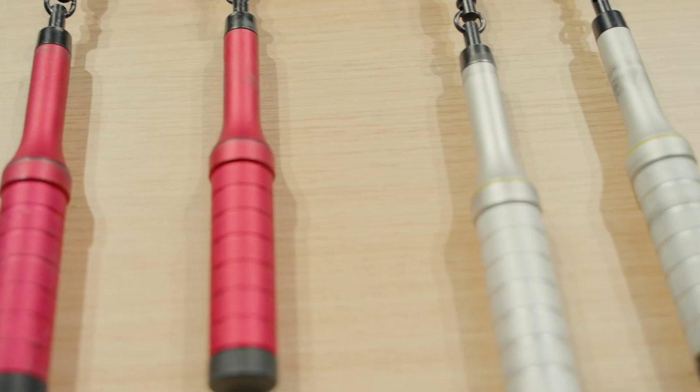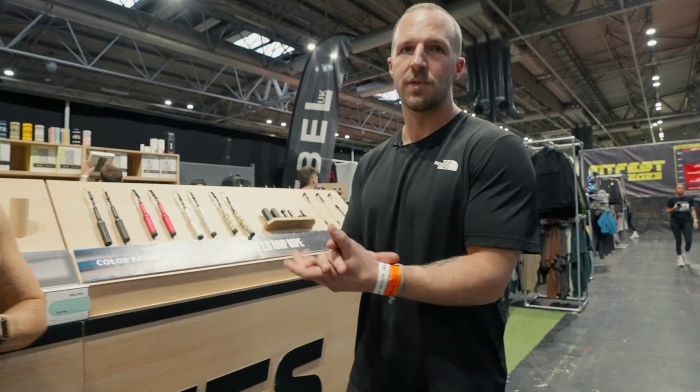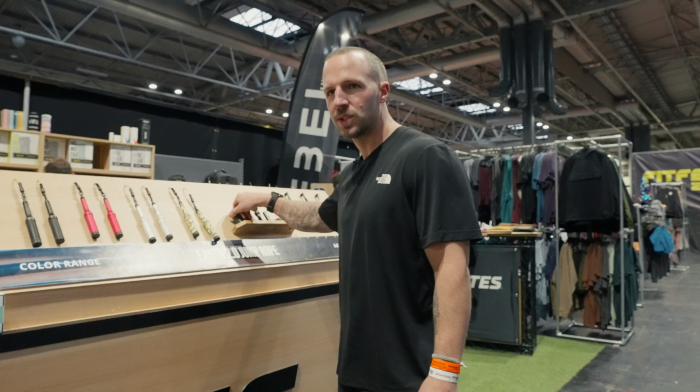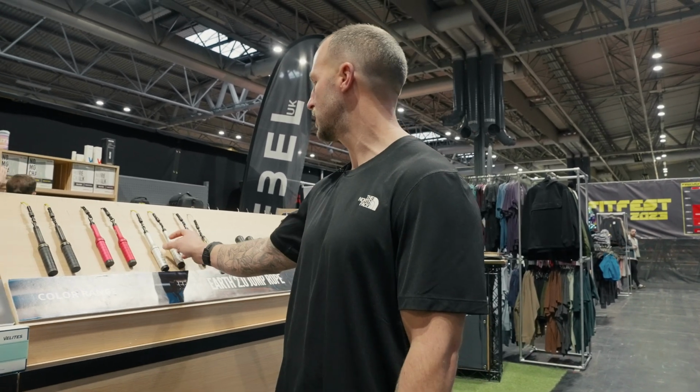They also do skipping ropes. So Velites ropes have always been pretty well designed. They've always got different features they can have on them. So they've got weighted handles and things like that as well. So they're a pretty snazzy brand to get a hold of, always pushing the limits on those sort of things.